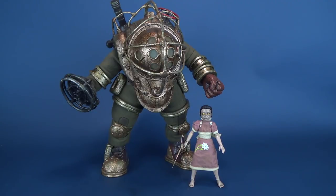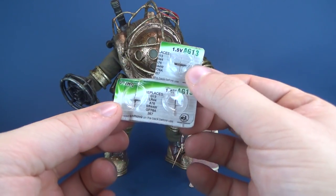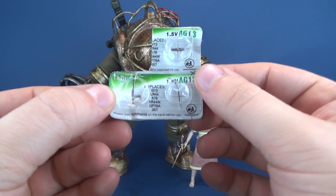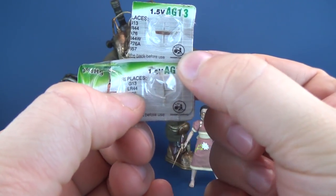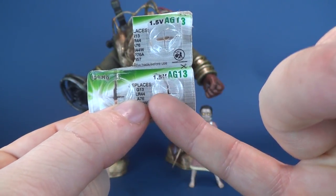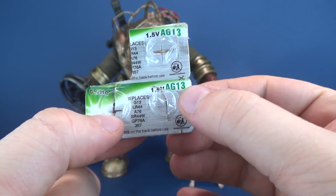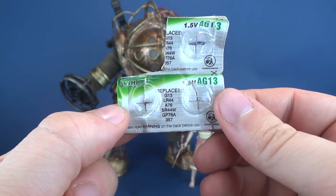Now, Big Daddy does have some battery light up options. However, you do need to buy your batteries in order to do that. They don't include it when you pick up this set for yourself. What you need is AG13 batteries, three in total. And primarily, they're easier to find if you look them up by LR44. I think most of the larger named batteries usually label them as LR44s. So if you can't find AG13s, LR44s will work just as well.